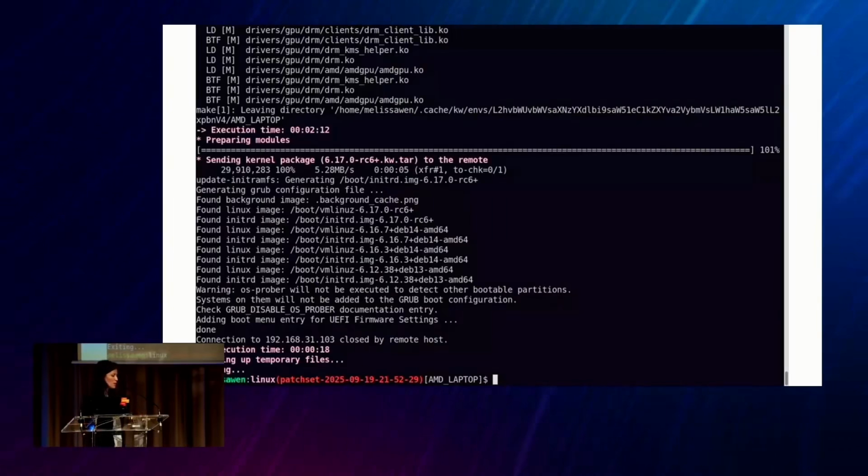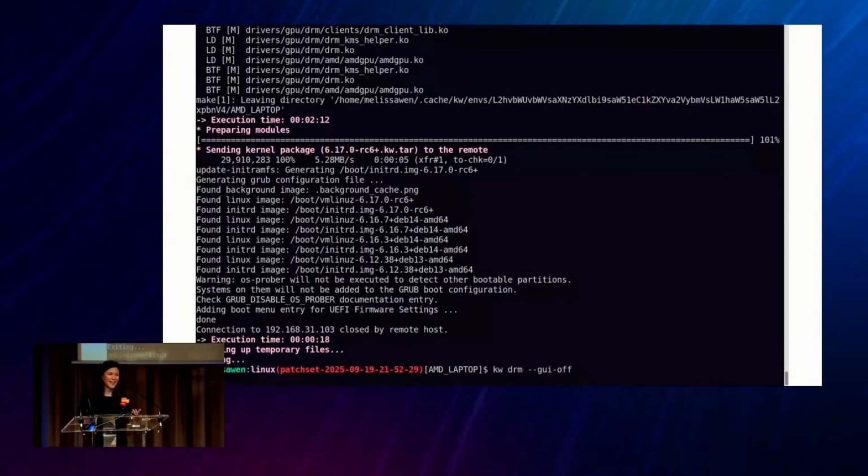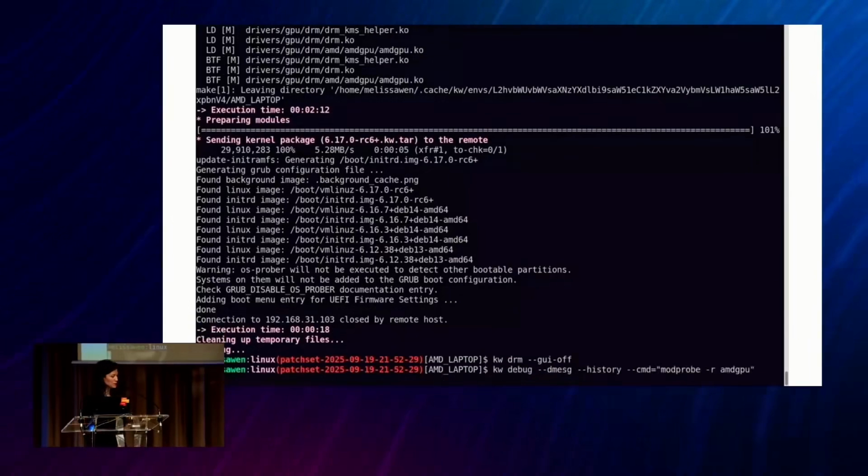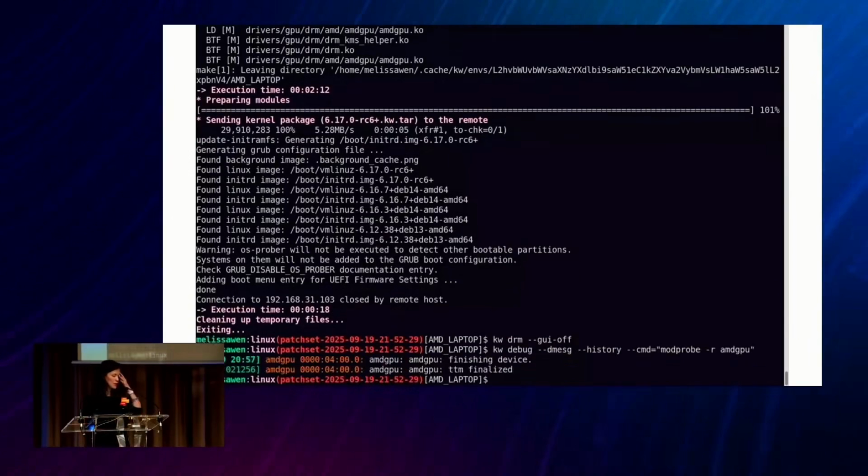So I can run again the same command to unload the AMDGPU driver. And then finally, we can see that I finished it. Finally, my kernel is working as expected.